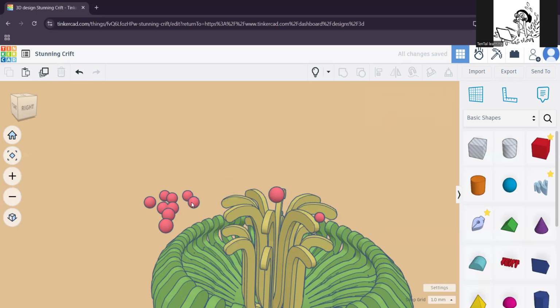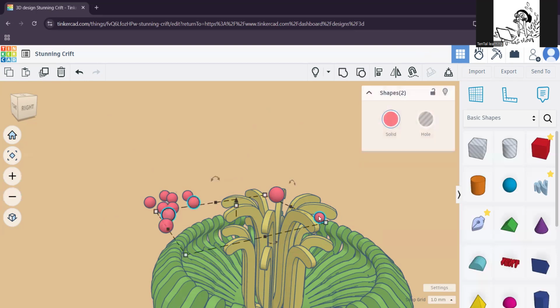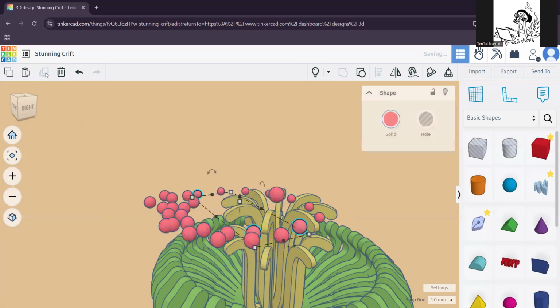I want to group them and rotate them and see how it goes. So I'm grouping these 2. I'll group these 2 and then I'll duplicate, rotate, repeat. Kind of fun. You can move them up or down.